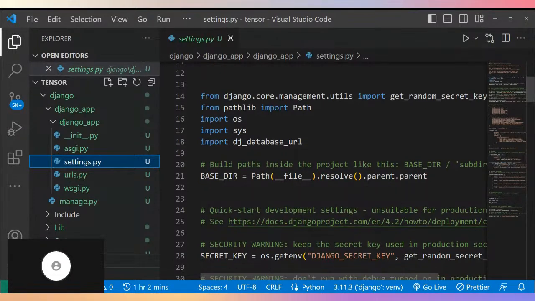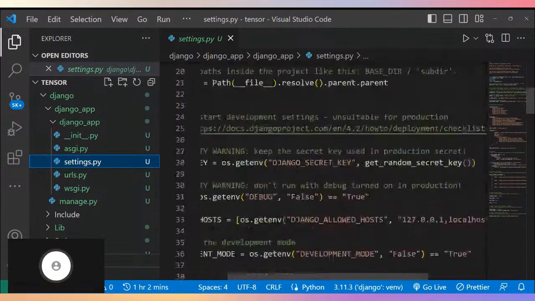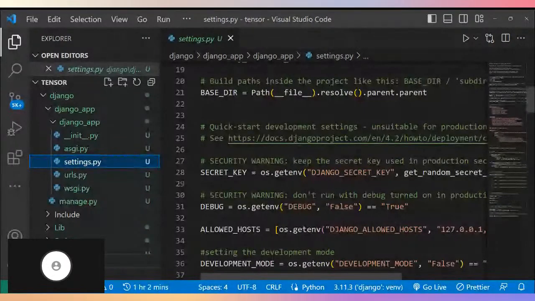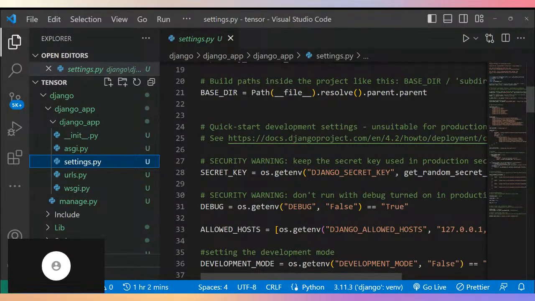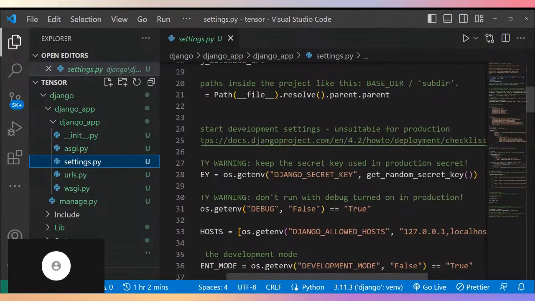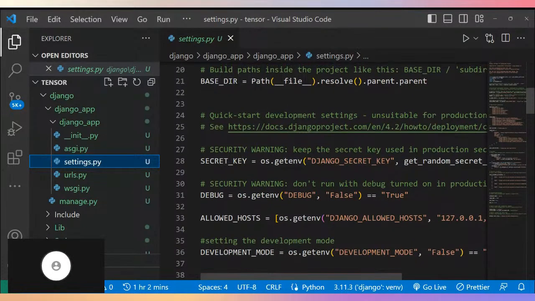Then on the code editor, you can come here. You see where there is the SECRET_KEY equals os.getenv. This is the place where you define where the secret key will be stored, and this secret key you should always keep private. No one should get your secret key, just like in APIs where you have your own private key. That private key is the only key that you'll use to access your application while deploying on the cloud.